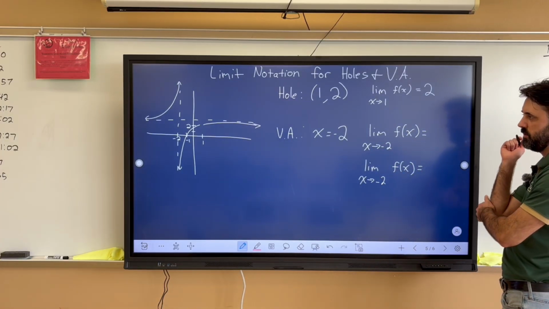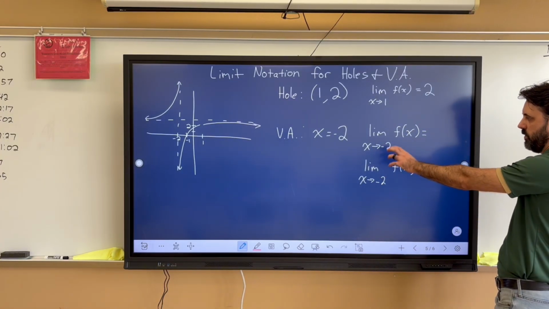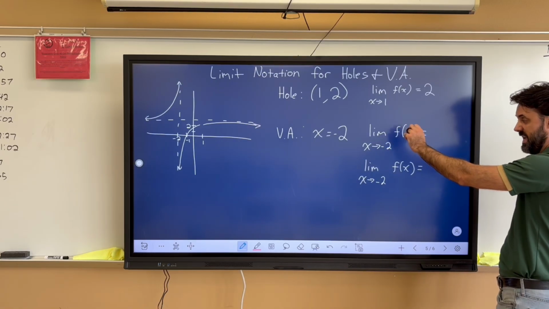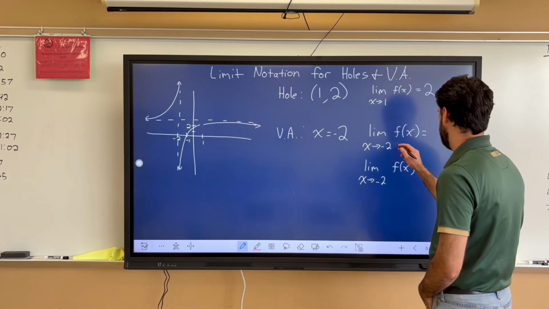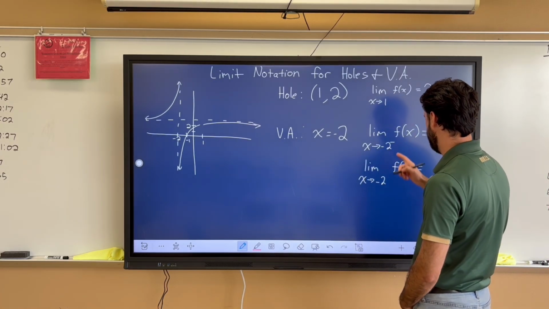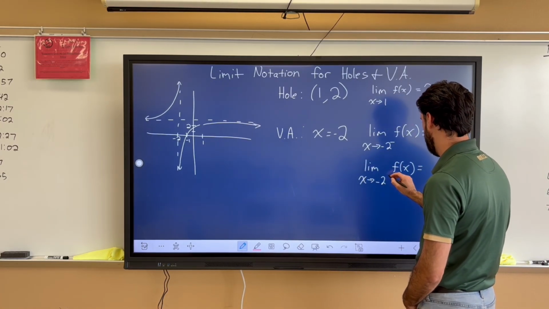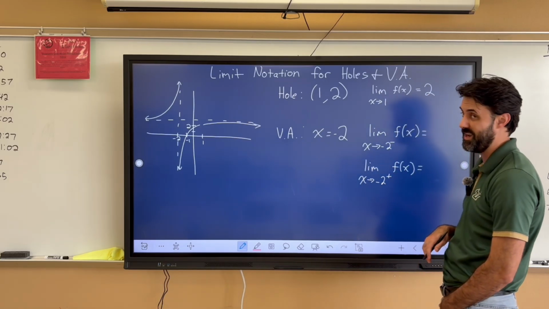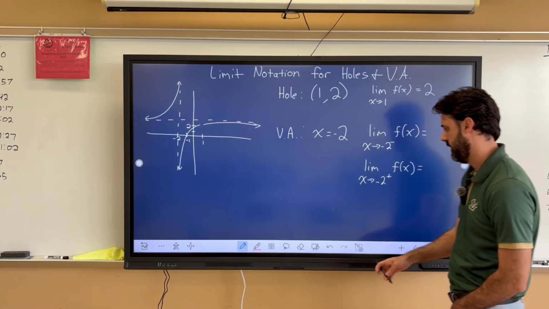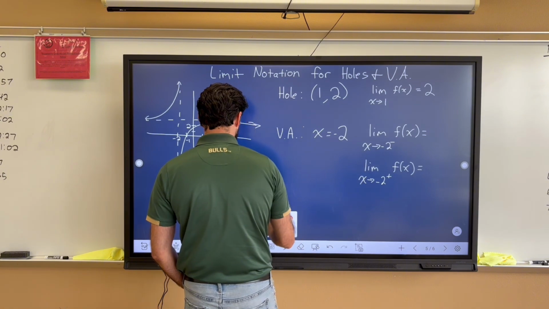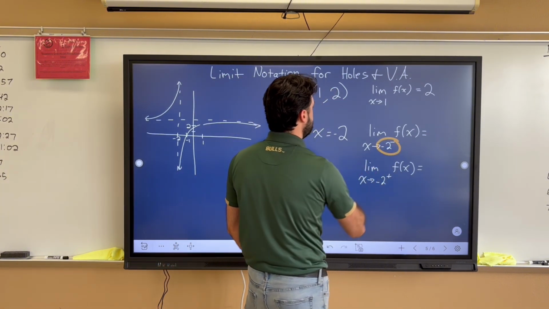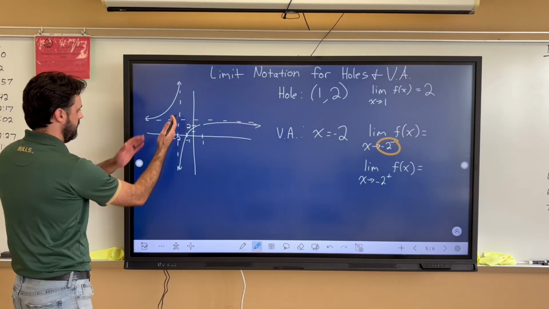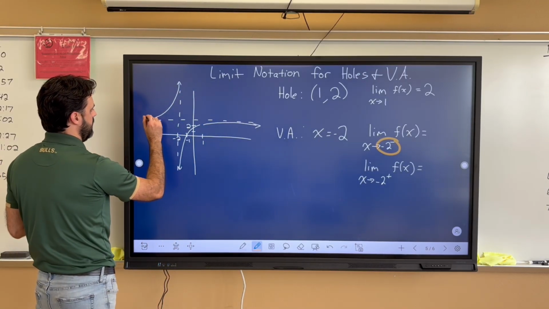But because there are 2 different parts, we have to talk about how we approach -2 from the left and then, differently, how we approach it from the right. So I'm going to put a minus right here. That tells us it's from the left, and a plus right there. That tells us it's from the right. Now, because this gets confusing, I'm just going to color code this a little bit. So this says to the left of -2. The left of -2 is over here. I'm going to highlight this part.